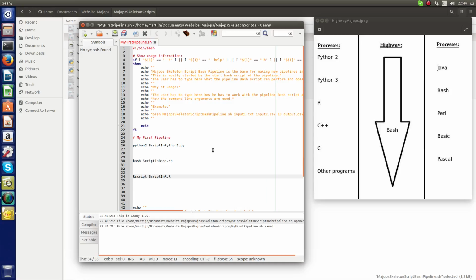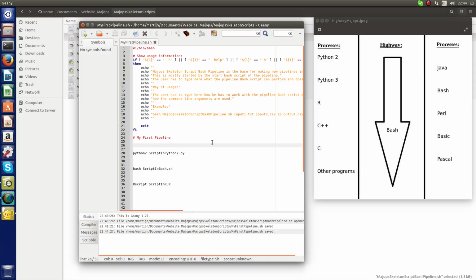But we are not finished yet, because we have to get some command line arguments from the pipeline, and we have to give those to those scripts and to give them further to the other scripts. Now, you always have to get your command line arguments from the pipeline. And how do you do that? You write this one, for example, input 1. It could be a file or a number, etc. Let's say I have a file, so I call it input file name 1.